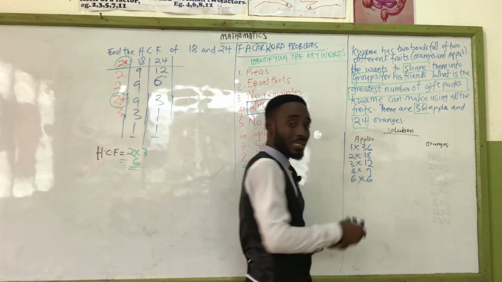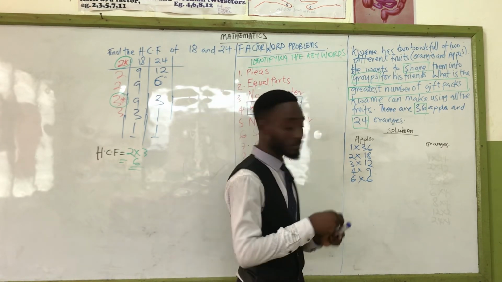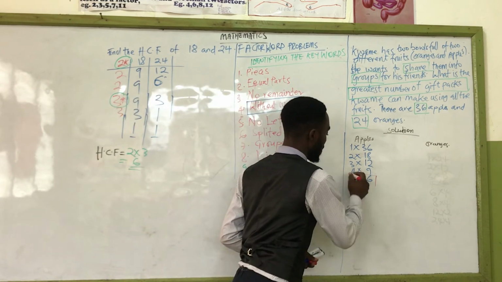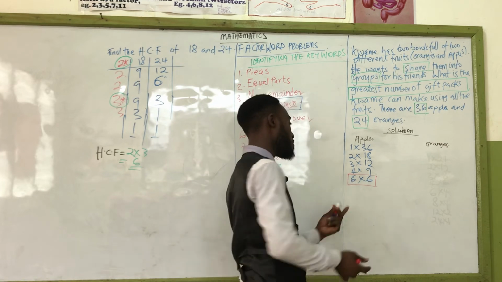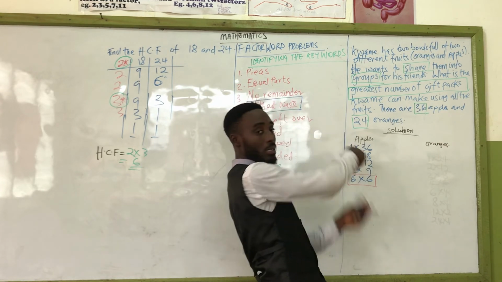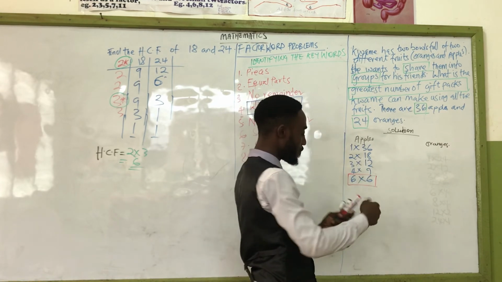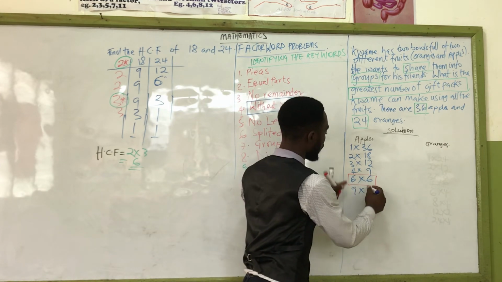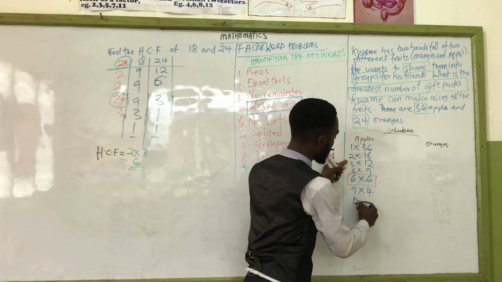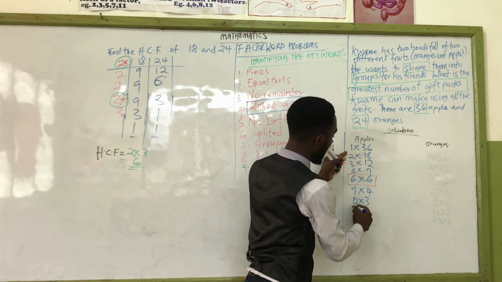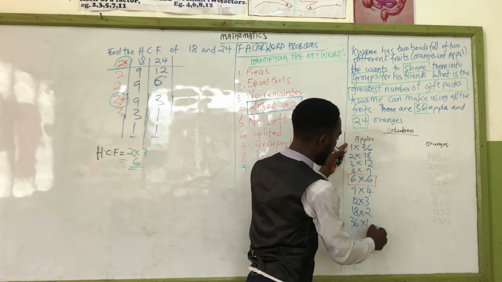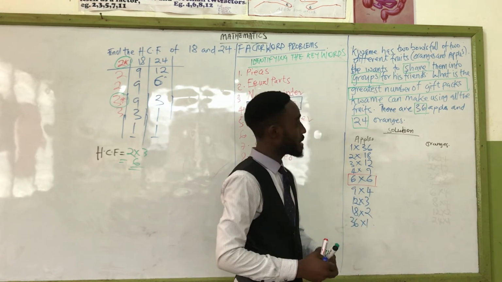And we said that whenever a number repeats itself like this, it's possible that the other groups can be formed in the opposite direction. So we just have to go this way. That would be 9 groups of 4, 12 groups of 3, 18 groups of 2, and then 36 groups of 1. All will give us 36.